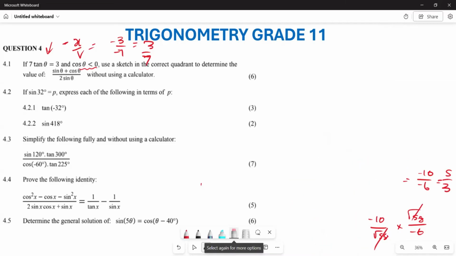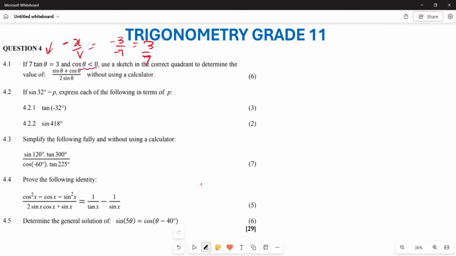So already they've given us sine of 32 degrees equals p. They like these types of questions, right? And now it is almost easy for us to tackle these questions. For an example, what is it that you are given here? You are given that your sine of 32 degrees is equal to your p. And you know that your sine is the same as p over 1, right? And you know that the value of your sine is given by y over r. Can you see that? So which means here you have your y and your r.